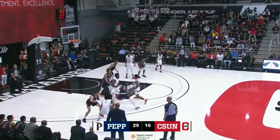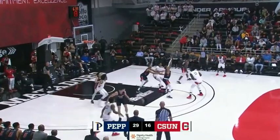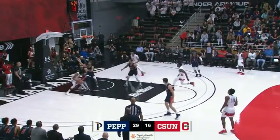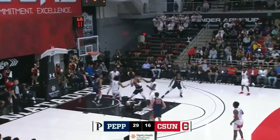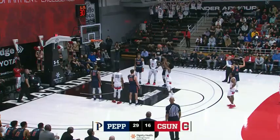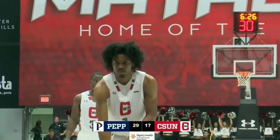They're large to the game. Matadors are really struggling on offense. Here's Festus Demania at the free throw line, dribbles to his right, terminates his dribble, has nowhere to go with it. He'll lob it up to Henderson on the left baseline. Henderson, one dribble, strong to the basket, dispossessed. The type of defense they're seeing from the Waves. It would be nice to see the Matadors cheer a little bit more if the Matadors could get it going.